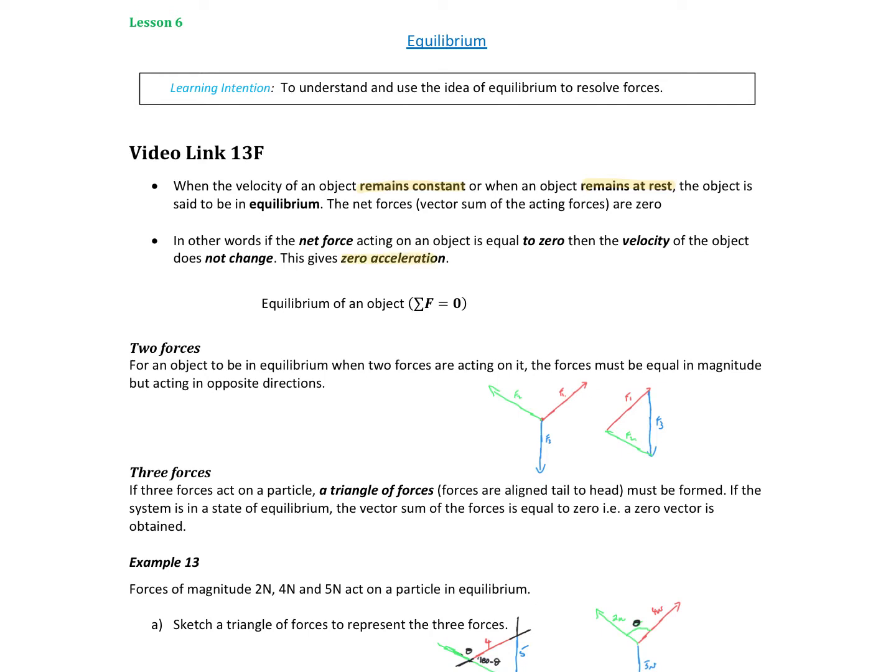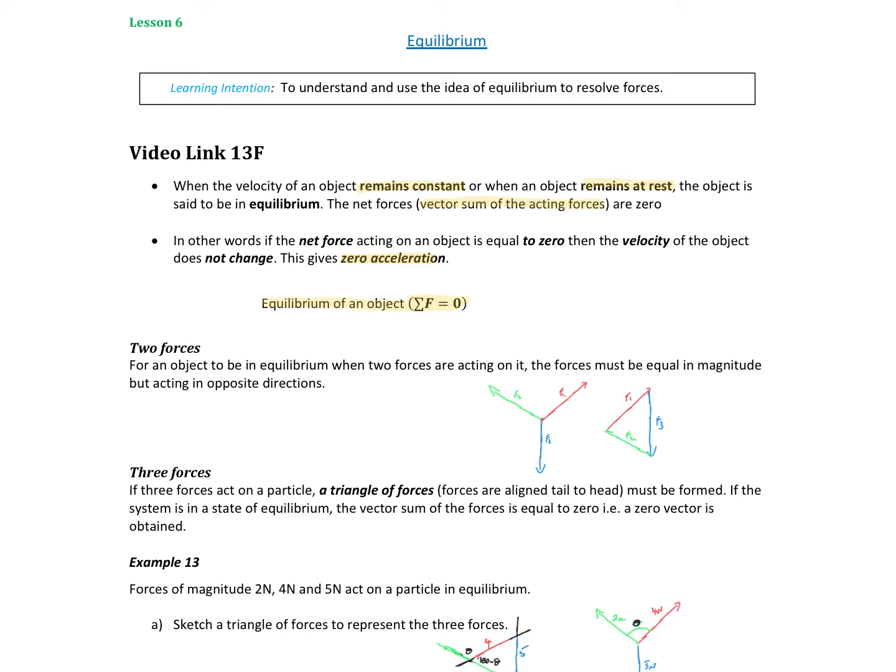So in equilibrium, a lot of the time means our particle is hanging suspended, stationary. Our acceleration is zero, or the sum of the forces is equal to zero. Or in fact, we have zero acceleration on the system, which means we have a constant velocity. So equilibrium could be either of those. In short, it means the sum of the forces is zero.